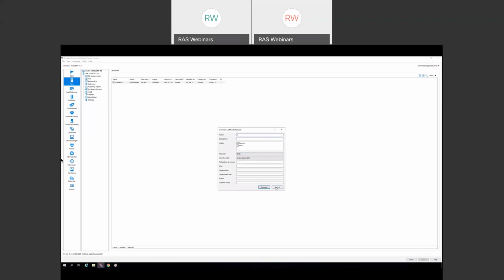Fill this out, and that gives you the certificate that you could then copy and paste into your provider. They're going to ask for that as well. Once that's done, I just go up to plus, import the certificate, and then bring it in and decide if I want to assign it to the gateway or the load balancer, usually the gateway. Okay, that's that part. The load balancer, let's do that.